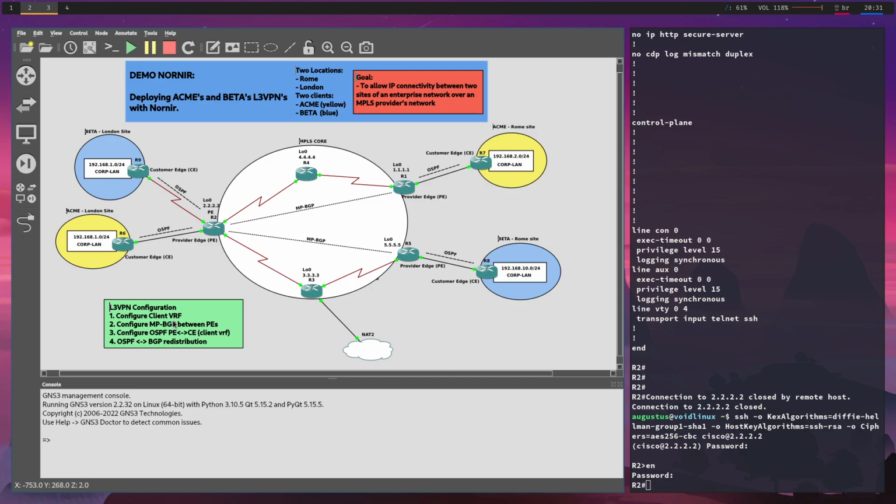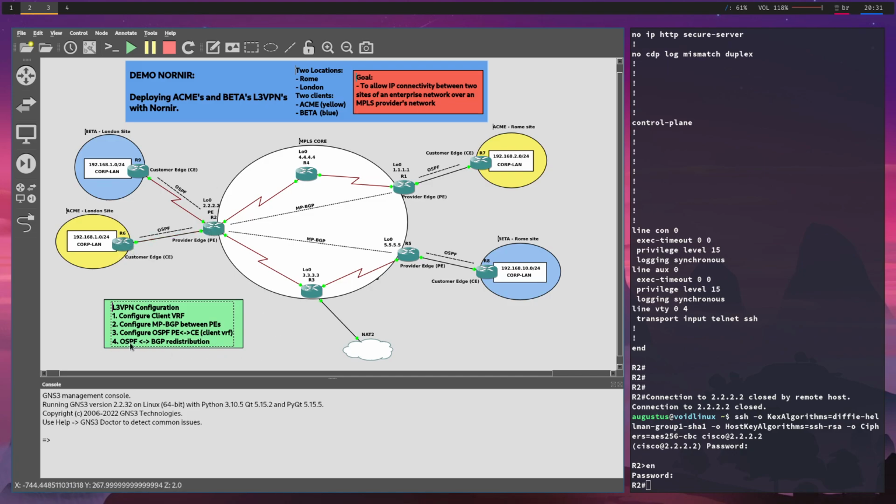I would need to first create a VRF and associate my physical interface that connects to the client to that VRF. I would need to make an MPBGP neighborship between these two PE routers. I would need to configure the OSPF neighborship between my PE router and my CE router.